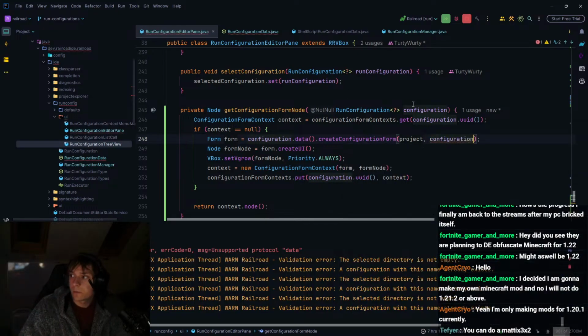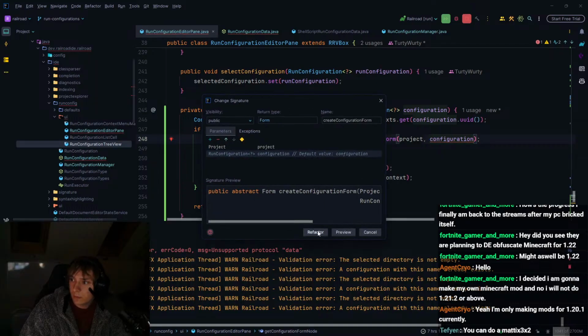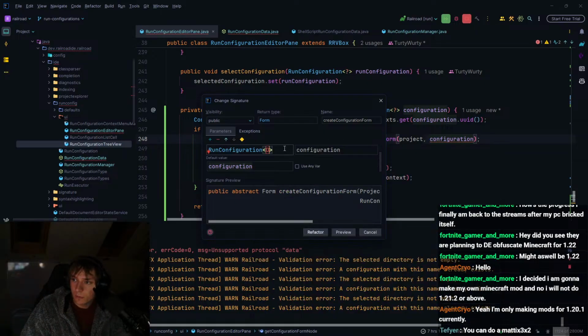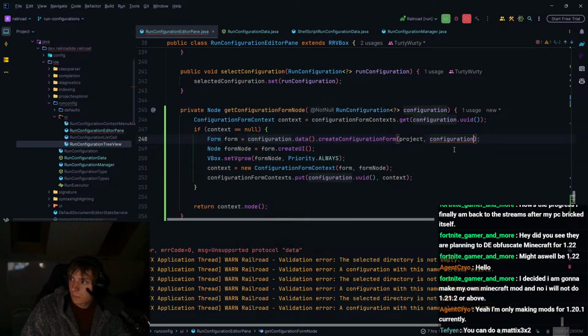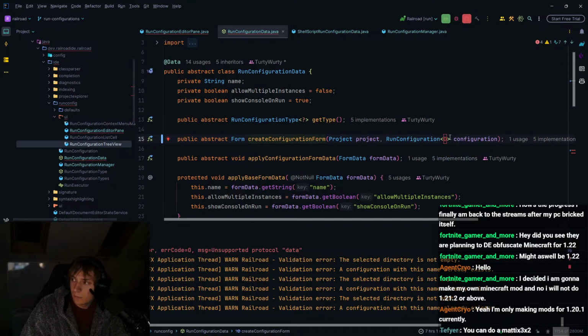We can pass the configuration in there. We can add that as a second parameter. This can be... run configuration of D, I think. I think that's fine. Not D. Oh.